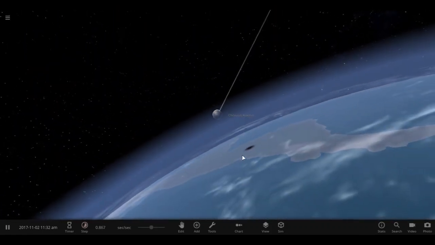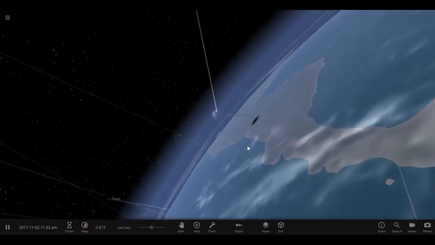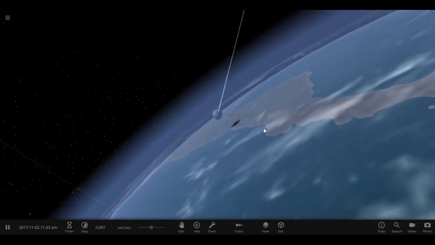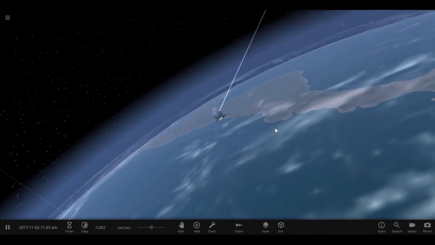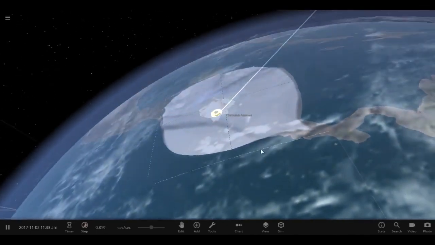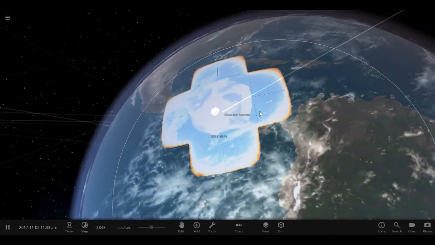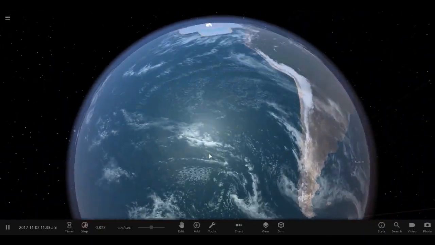There it goes. It's entered the atmosphere, or at least what we can see of the atmosphere. And that entire area. Oh boy. Lots of hot. Lots and lots of hot. That is many hotness.